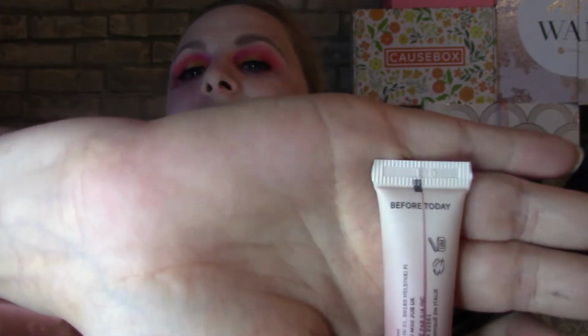Now, this is the multi-purpose color haze, multi-use pigment from Isla. And it is in the color Before Today. I thought that said it was the best before date, but it is not. Do you see that? It says Before Today. That's the color of it, not the best before date. Just a nice soft color.